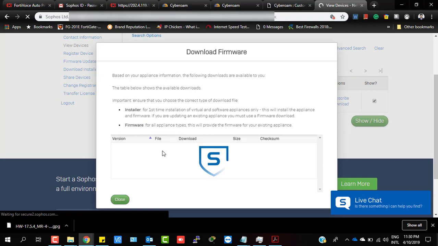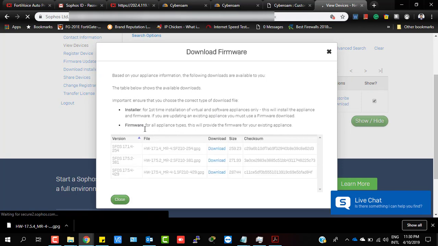After clicking on that, it will show the Sophos firmware version, but here I already downloaded this one, 17.5.4. After clicking on that, it will be downloaded.